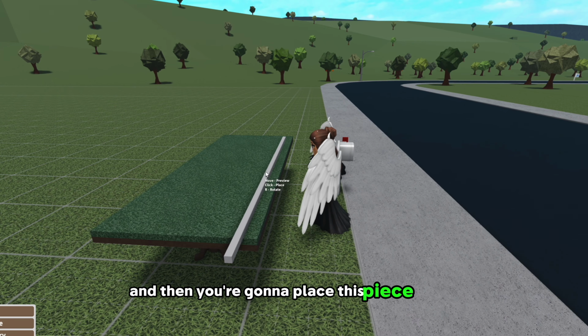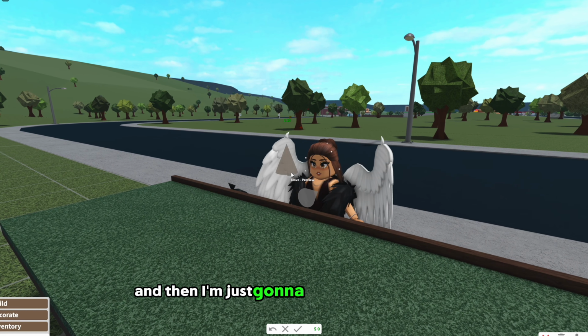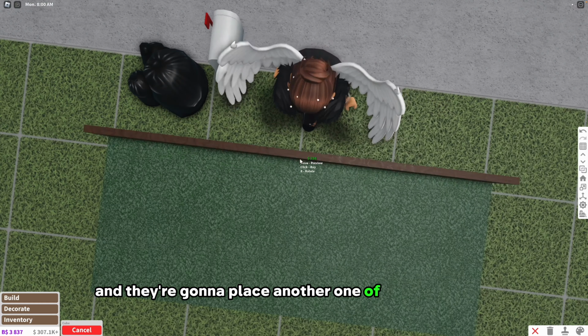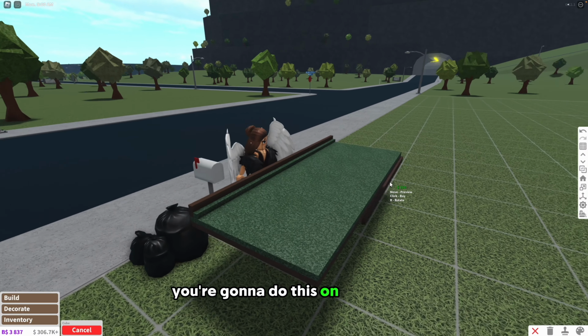And then you're going to place this piece on top. And we're just going to place that to the side like so. This is going to be the wood texture as well. And then I'm just going to bring it up a little bit, probably like about here. And then you're going to place another one of these next to it, shrink this down, and then you're going to make that the same color as the table. You're going to do this on both sides.